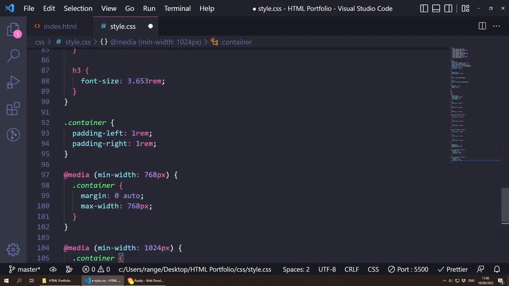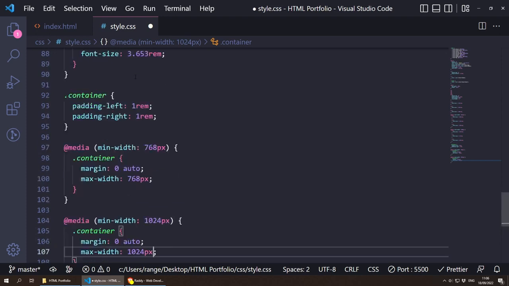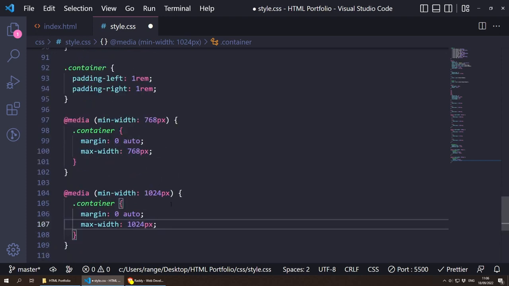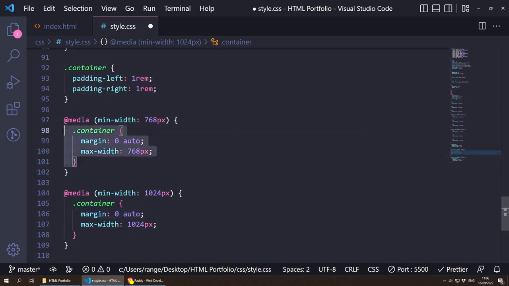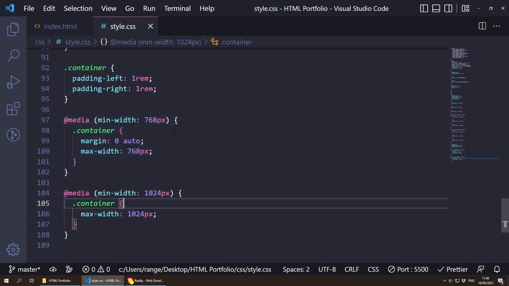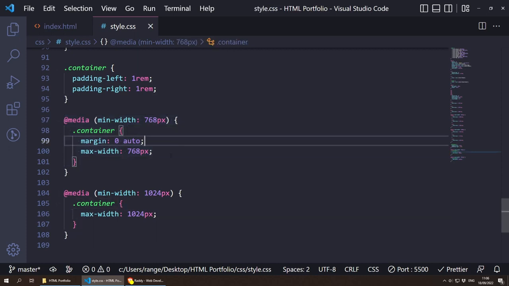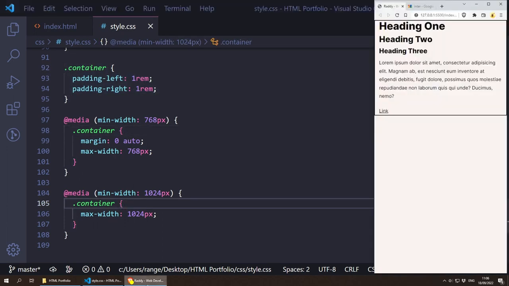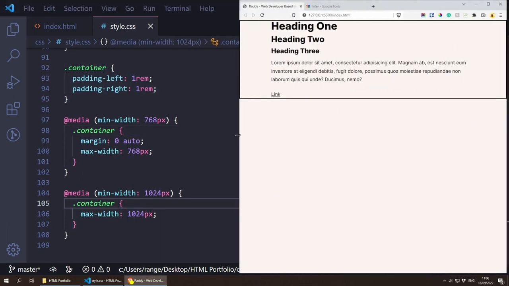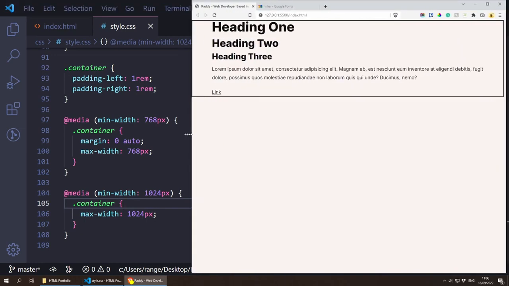Because we are starting from mobile and everything is flowing downwards basically, or upwards the way you look at it, we don't need to specify margin again, because the container already has margin set on the previous breakpoint, and as it's flowing down, we don't need it here. The same goes for the padding left and right: it's already applied in there, and it's flowing down and applying to the other ones as well. So if I save this, this should also constrain the layout, but make it a little bit bigger.